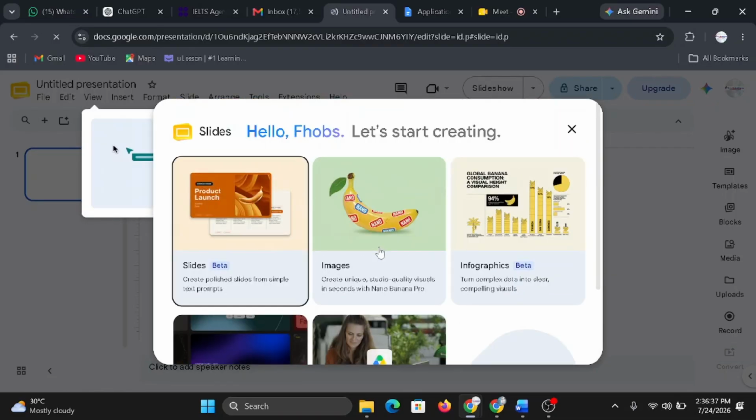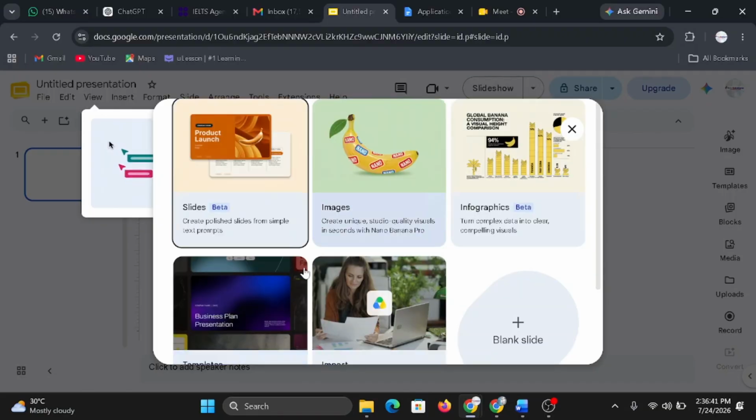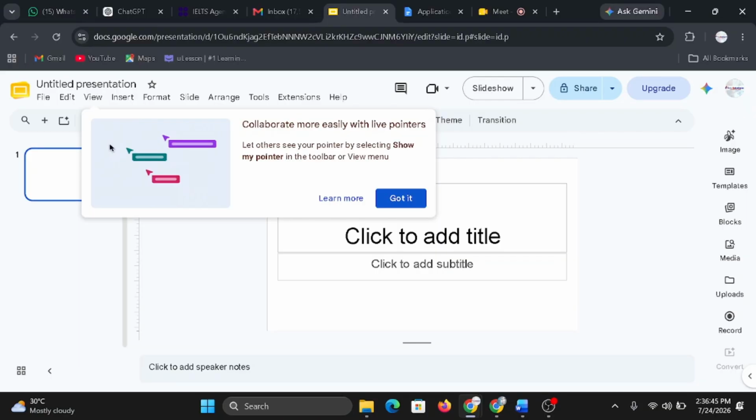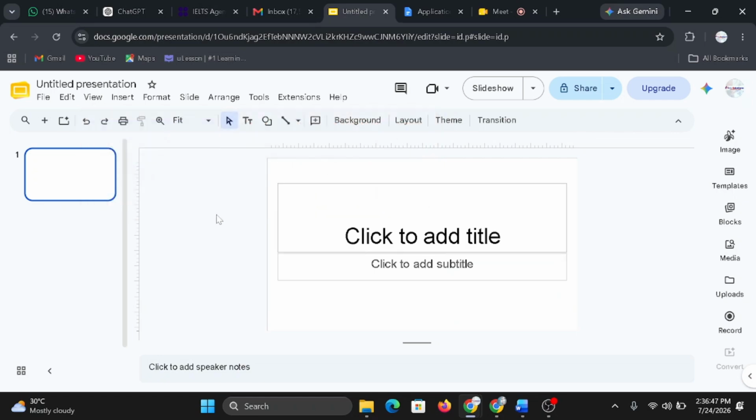Whatever template you like, you can actually pick it up. Infographic, I don't even know whether I like any of these ones, but in the meantime I can close it if I don't see what I like. I can just start. So you can see, again, you give it a title. Let's say, my defense. This is how they spell defense, I think it's like that. If not, you correct it. So this is the name, my defense.